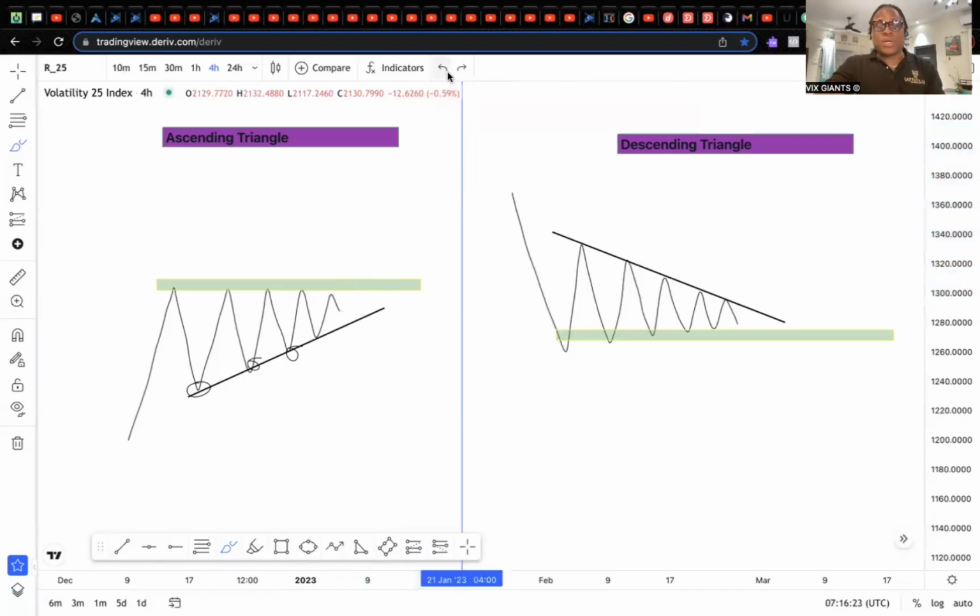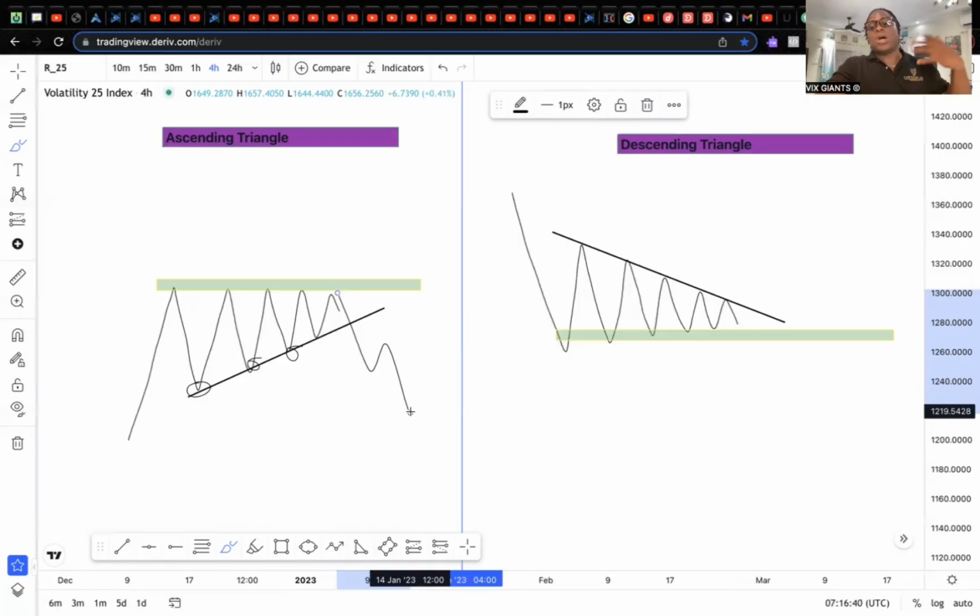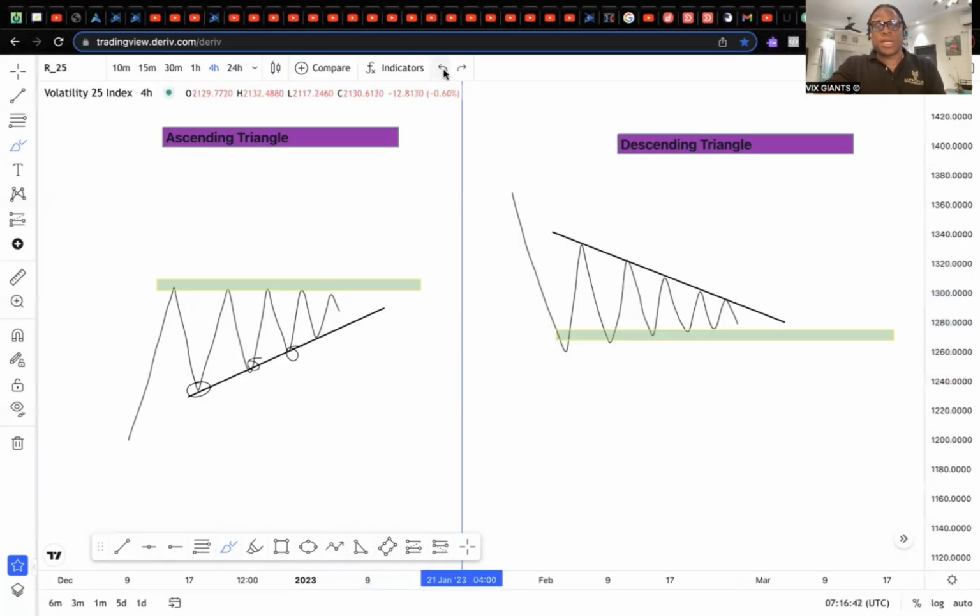But it's very important to have patience with these things, because price can do the opposite, like break to the downside and reverse as well. But the likely outcome of an ascending triangle is for price action movement to continue to the upside. All right. So that's it for the ascending triangle. To the right of that, we have the descending triangle, and it's pretty much the opposite of the ascending triangle. So with the descending triangle, we're in a downtrend. It's like price reaches an area now where it is respecting support, right?